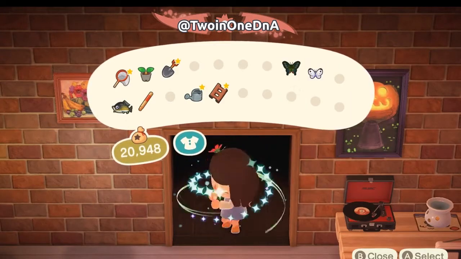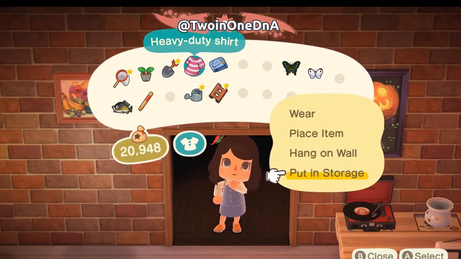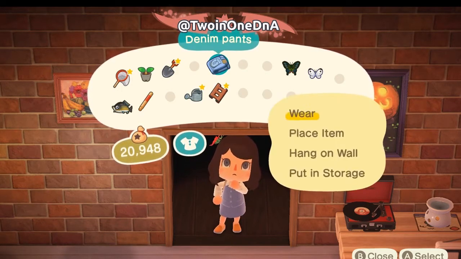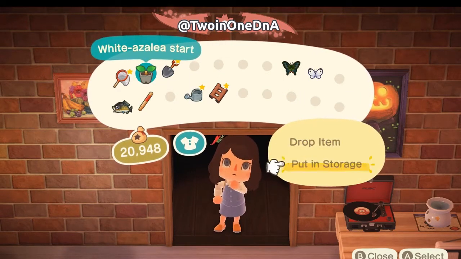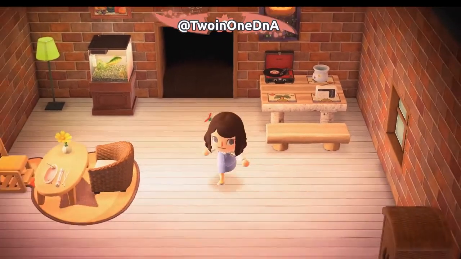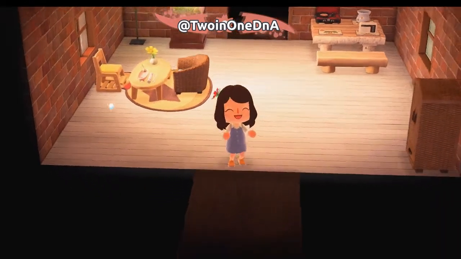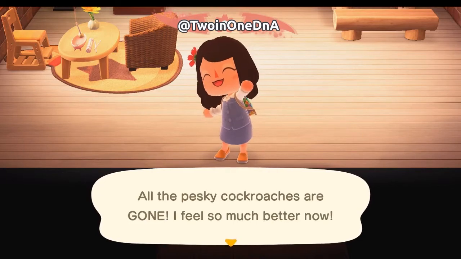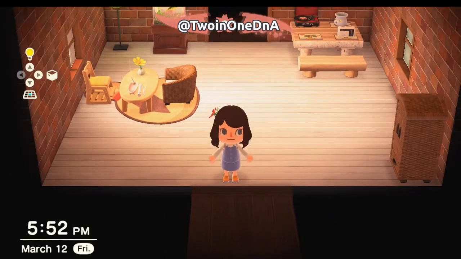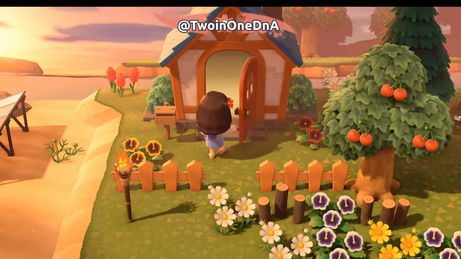Office uniform. That's cute. I'll keep that on. Print storage. Denim pants. Print storage. Okay, we're good. Ew, do they stay here? Okay, I thought that was another one. Oh, there. That was it. Oh, good. The pesky roaches are gone. Damn. I don't remember when... When was the last time I played this game? So they're throwing shade at me, telling me you didn't come back.